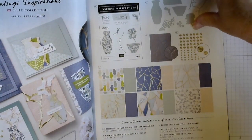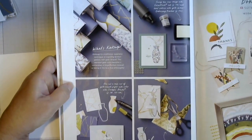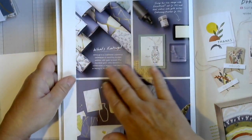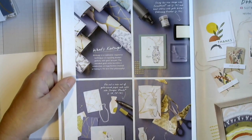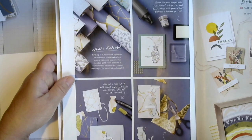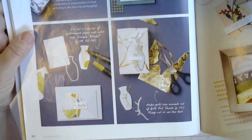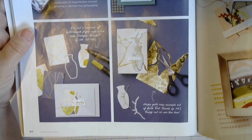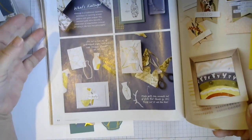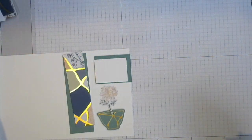Let's see, do they have more samples? Sometimes they have more samples of these suite collections. If I can turn the page. They do. Okay, so it's got an explanation of what Kintsugi is, and just a few other ideas for what you can do with it. This is really pretty. Look, they've embossed the gold paper and then cut out the pieces. That's pretty cool. I know one of my girlfriends did a card doing that. Anyways, let's get making this card.